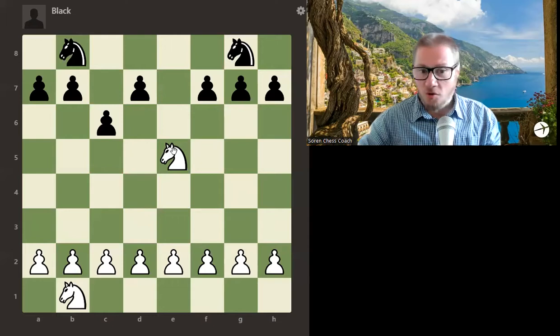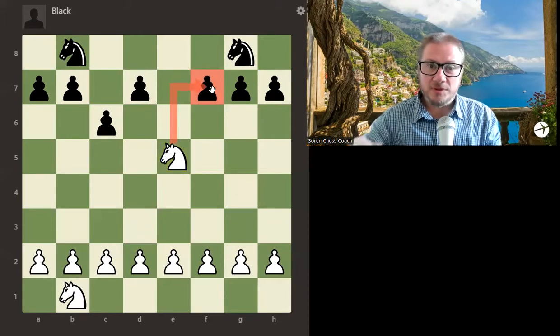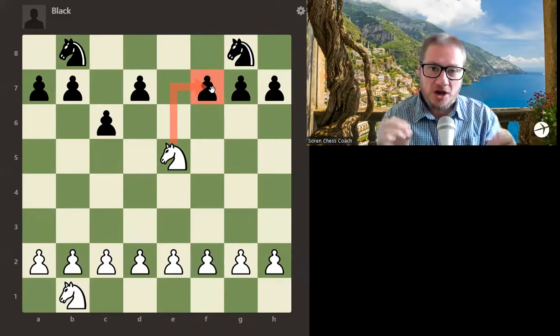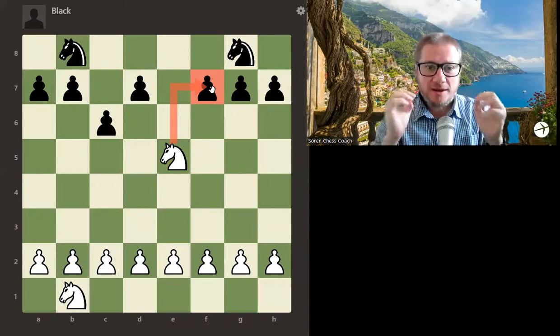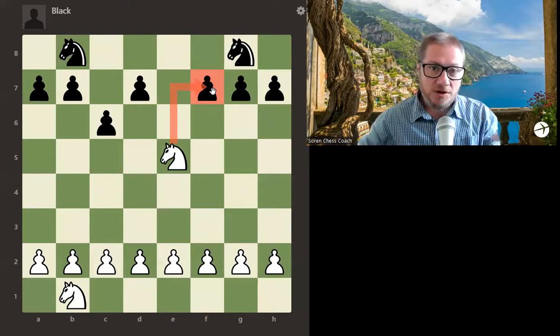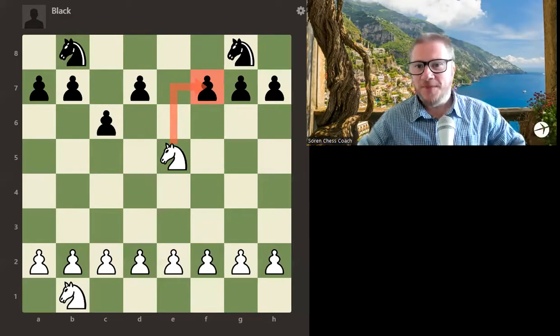Now, you may be saying, oh, I've got 2 targets. I've got this pawn and I've got the other pawn. That is true. But if you take the pawn on d7, the black knight will take you back, and that will be a very bad move for you. Whereas if you take on f7, hey, that's absolutely perfectly fine because that pawn is not defended. So always, guys, look for the pieces which are hanging, not defended. Okay, they'll be dropping off. You're going to take them. You just take them. Okay, but don't take pieces that are defended. Right. On the other hand, if you can trade a knight for a knight, it's perfectly natural and benign. Nothing wrong about it.